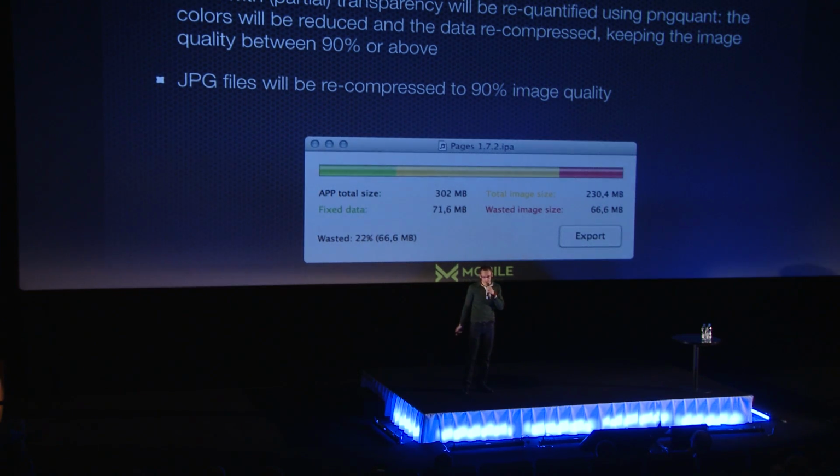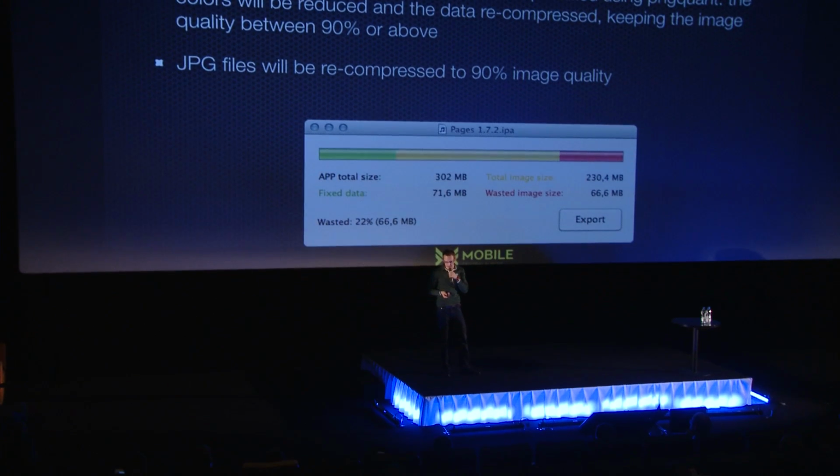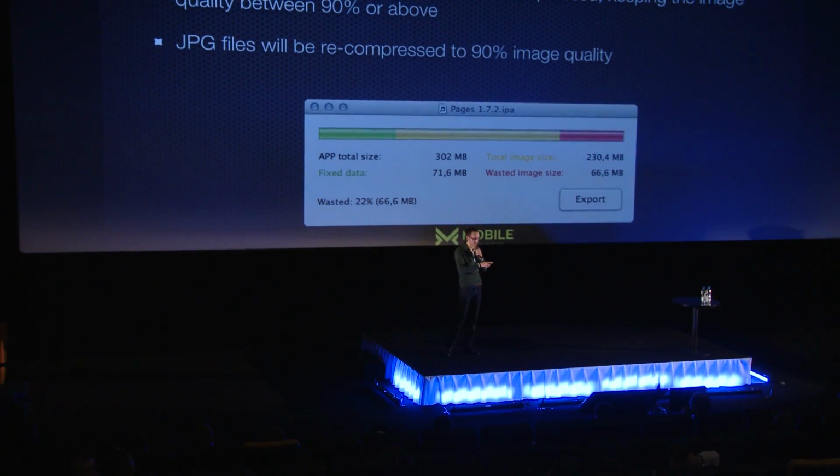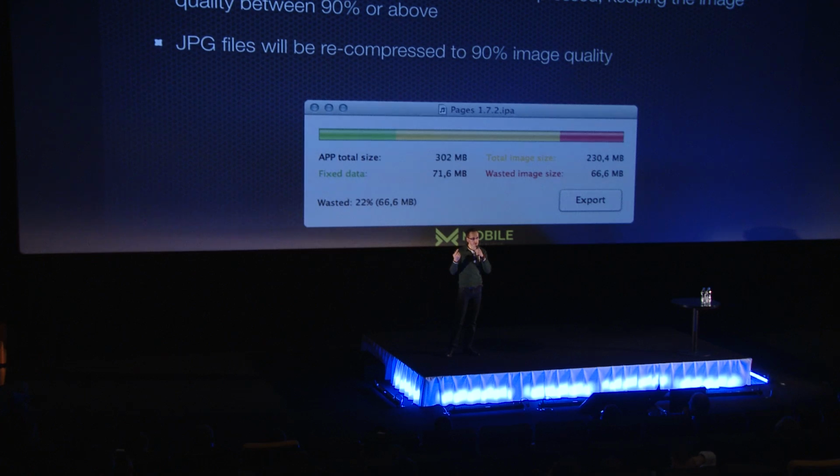Most files can be recompressed as JPEGs, or for example, you can have a PNG with partial transparency. And there are also other tools you could use, like command line. There is a command line tool from the guy that created PNG Quant that does visual comparison. Because the problem with this kind of algorithm is, if you have 1,000 graphics and you just run a script to optimize them, some images lose some quality. But the question is, how do you compare it? If after every build you would have to look at all the images, or even before the App Store, it's still out of time to look at 2 images and compare.